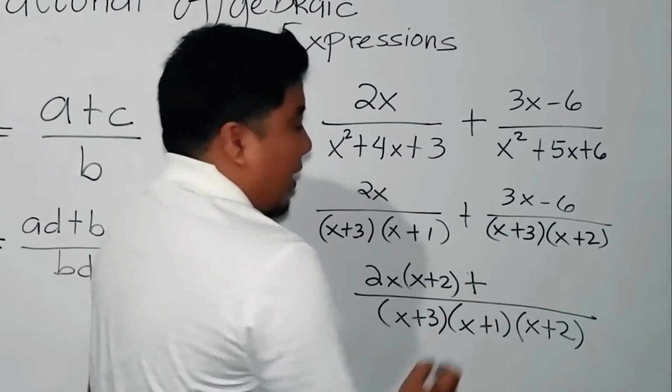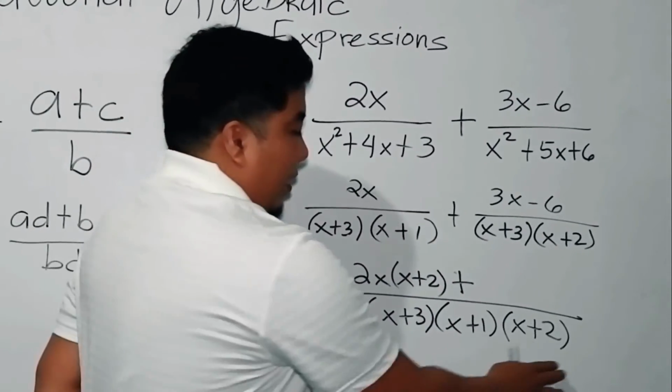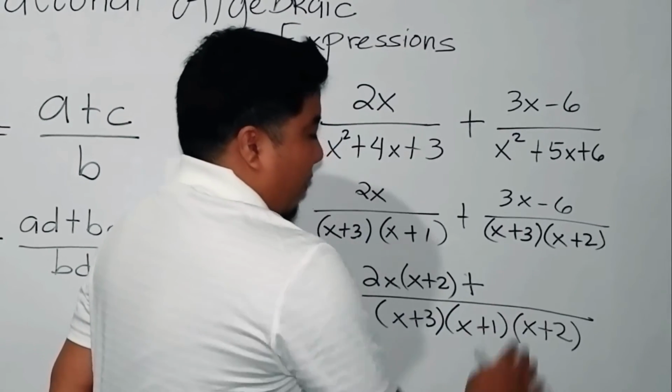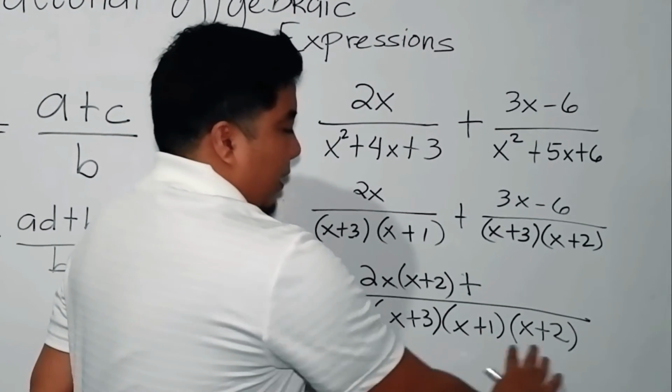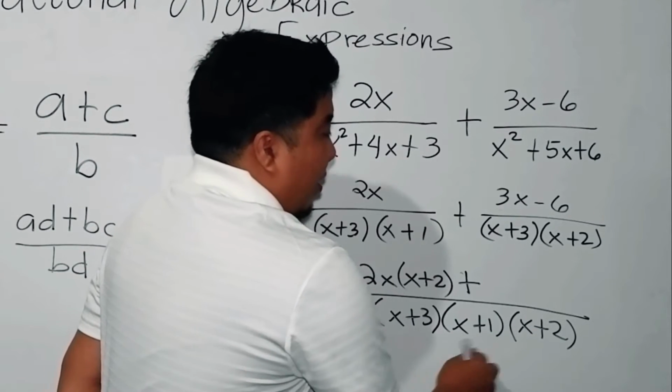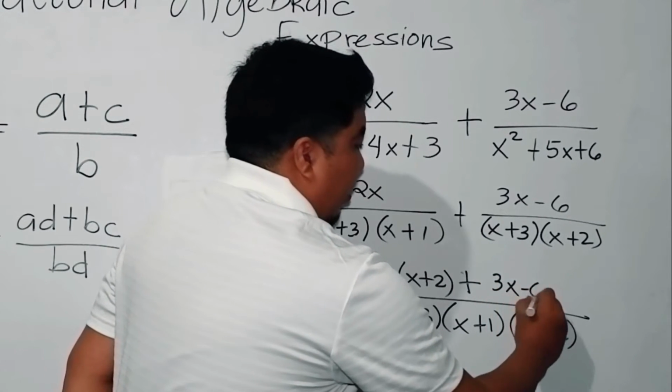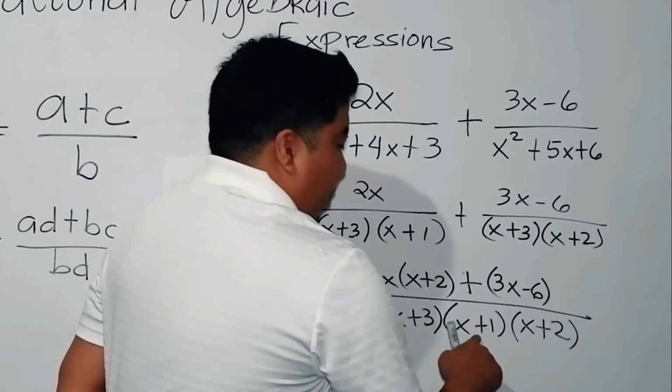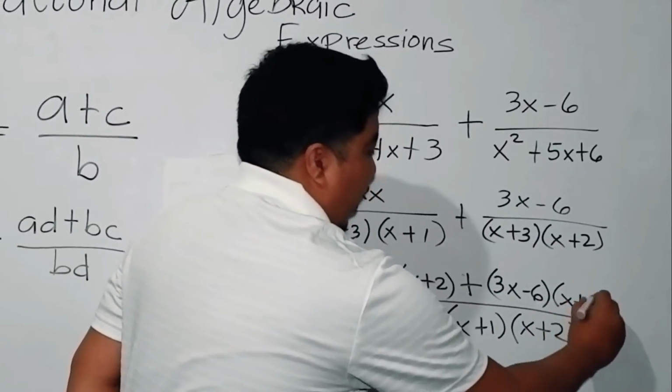Now you will put the plus sign there. Okay? And now you divide these three factors by these two factors. We have x plus 3 and x plus 2, x plus 3 and x plus 2. Therefore, this will be the one that will be leaving, alright? So that is 3x minus 6, you just copy the numerator, multiplied by your x plus 1.